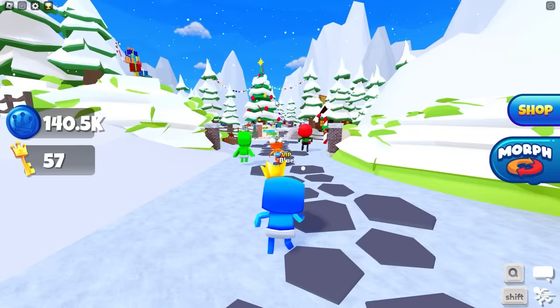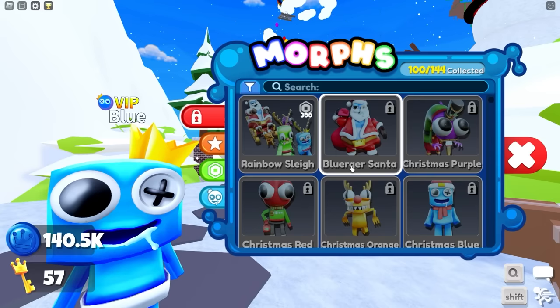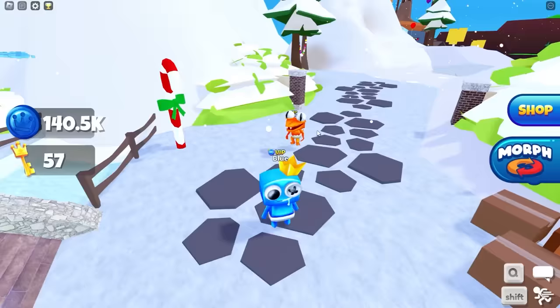Oh, my. The Freezy Forest. This is going to be so awesome. Now, let's see how many new morphs we have to go and find and collect. Wait, a rainbow sleigh, Blurker, Santa, a bunch of all the Christmas friends, and then Robo Bobby's in the game, Orange Critter, Blue Critter, Red, the Rainbow Critters, and then look at this, guys! There's so many new morphs. I think it's like 20 new ones.